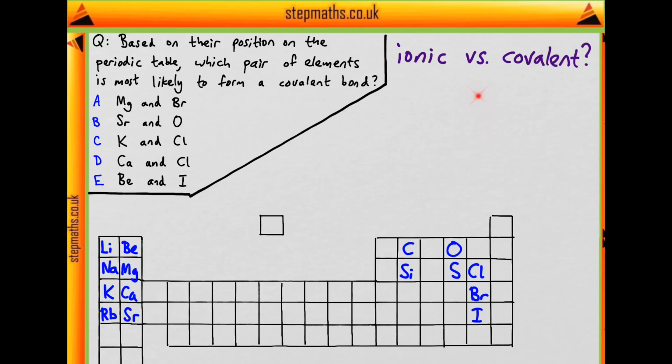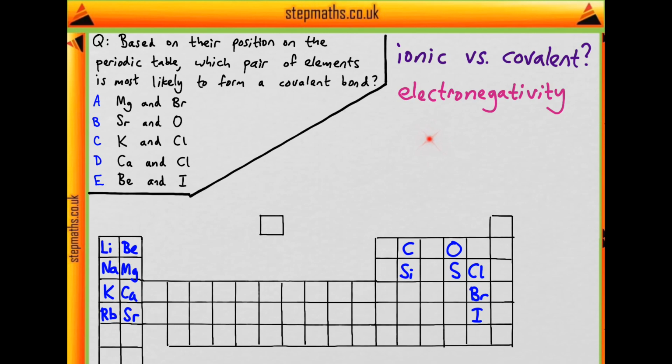Now, we know that these aren't just two separate things, that they're two extremes on the scale of bonding. And what do these extremes depend on? That's the difference in electronegativity between the two elements. And so what does it mean if the two atoms have very different electronegativities? Then they'd be ionic, and if they're more similar, then they'd be covalent in their bonding nature.